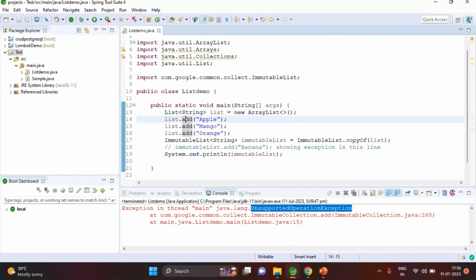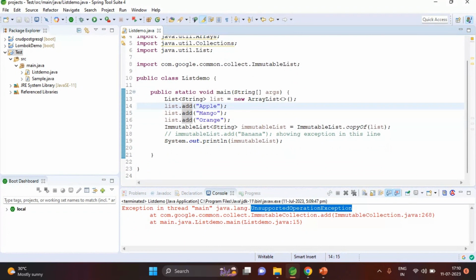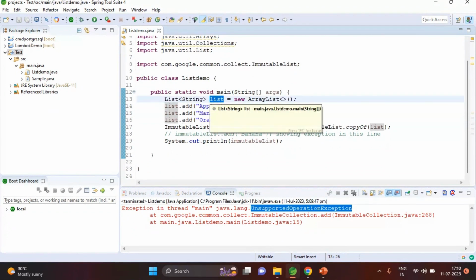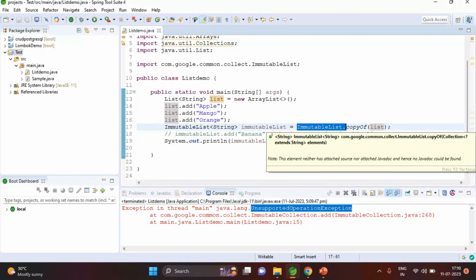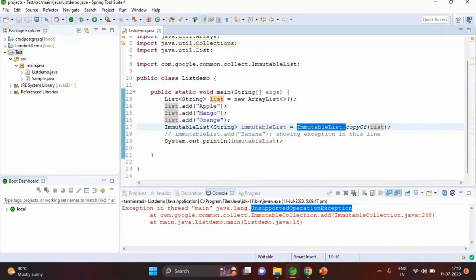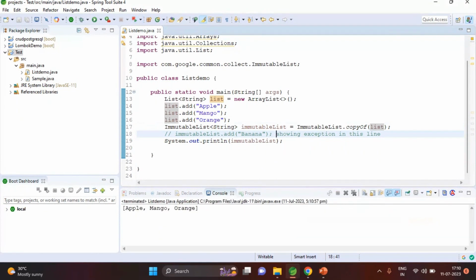Then I added some elements, apple, mango, orange, and this is a mutable list because I created it using the ArrayList method. Then I passed this list to the ImmutableList class copyOf method, so it becomes an immutable list. Just save it and run the program. We got the output of apple, mango, orange.